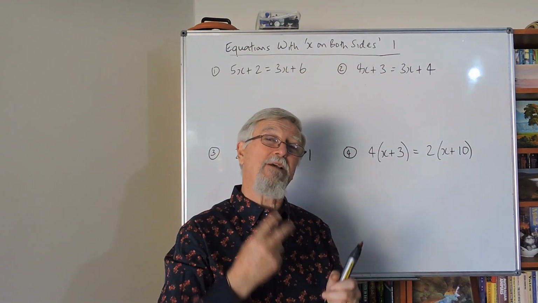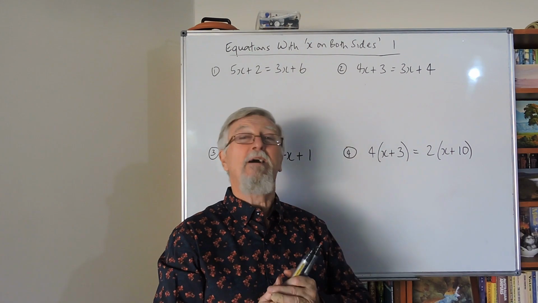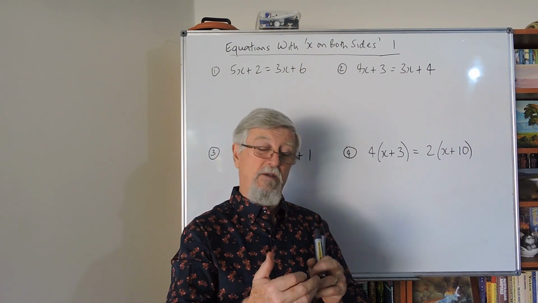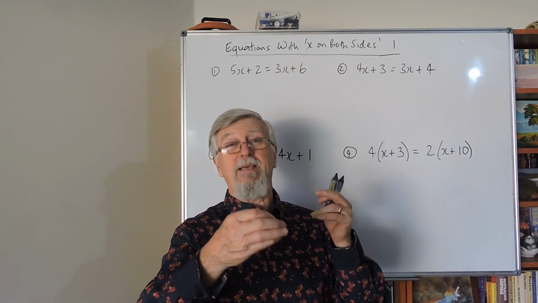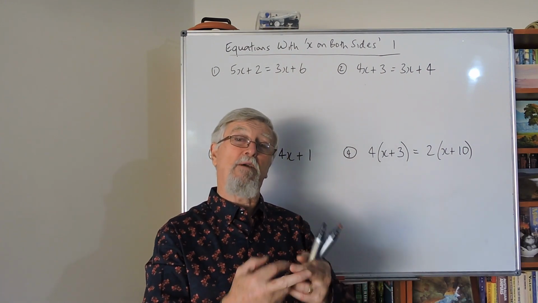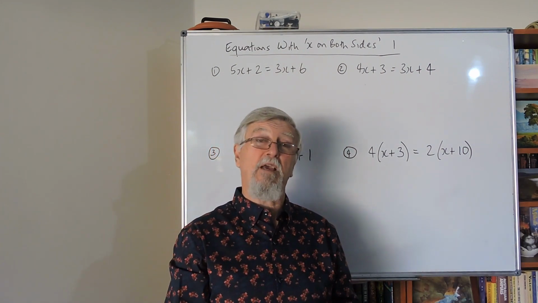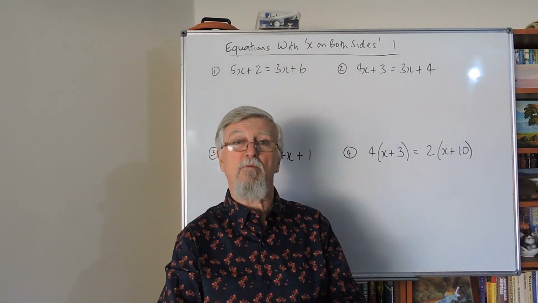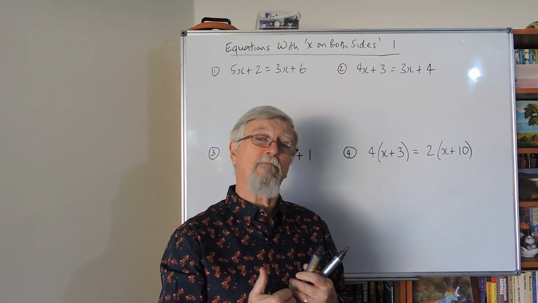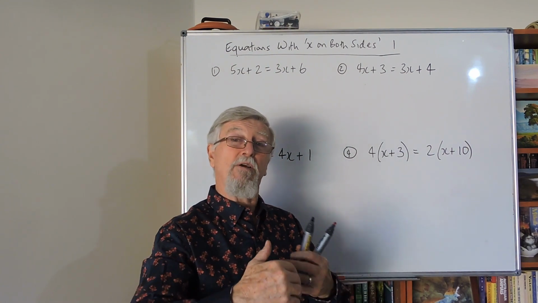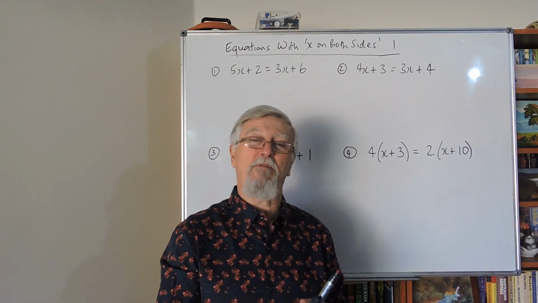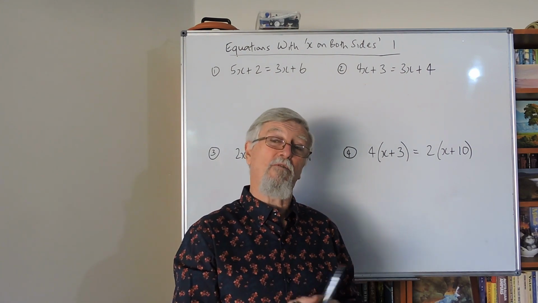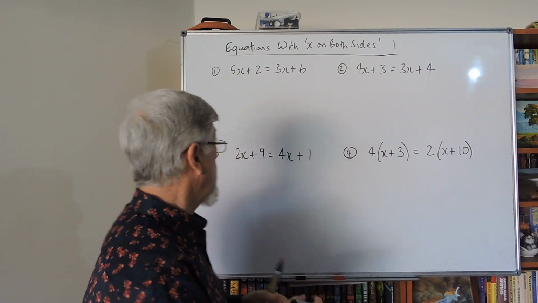Very common. There are three major things that still affect people in Year 12. One is fractions, another one is negative numbers, and then the big one is equations. It's amazing how many people know the rules but just make mistakes and don't know where they go wrong. So if you keep looking at these videos and progress through them, the ones that come will give you more details of where the problems normally exist. But this is your first one in terms of x on each side.